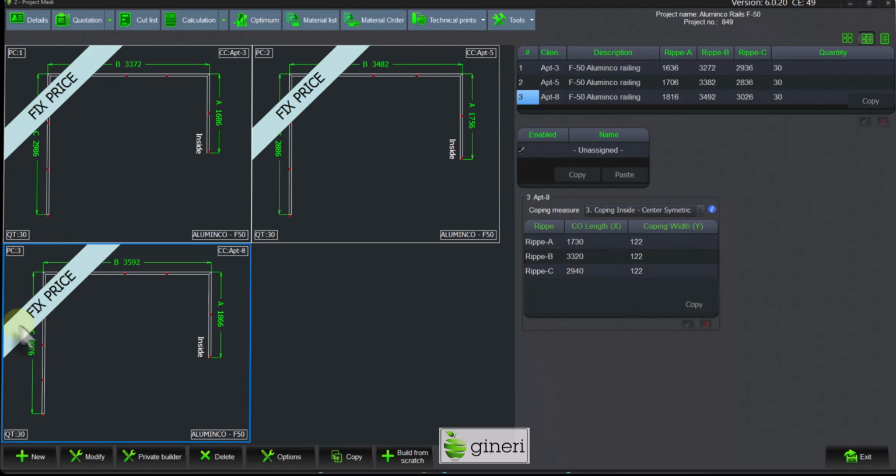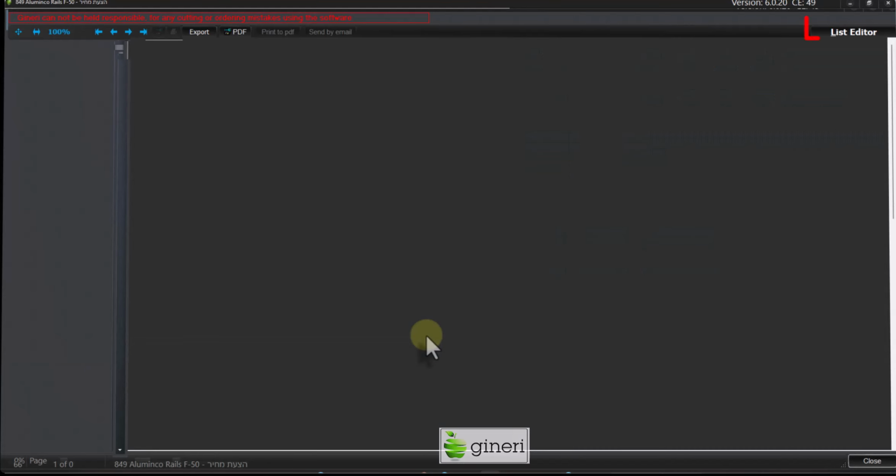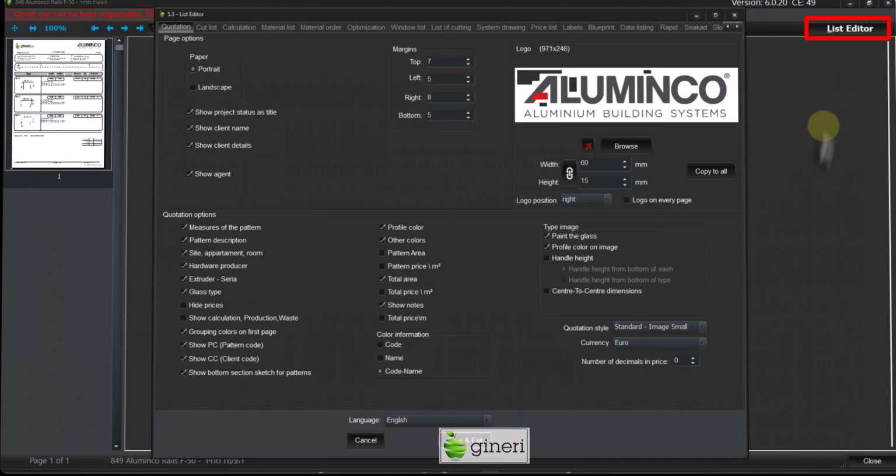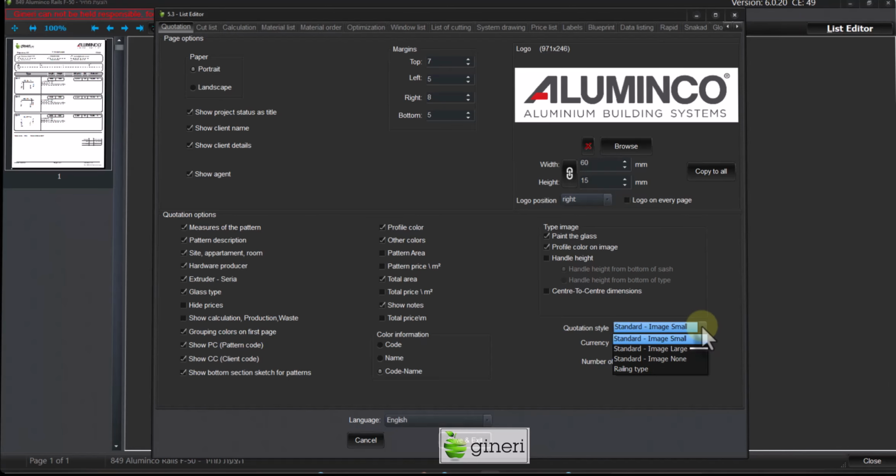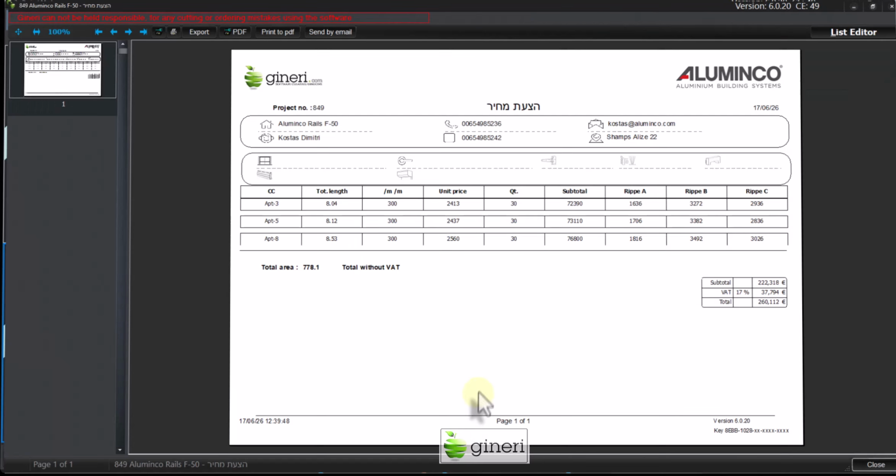Beyond these two main options, there is an additional document format that you might find highly valuable. While we typically display the classic corporate quotation layout, one of our clients requested a quote structured by individual railing views. To see this layout, go to the quotation preview screen and click the List Editor icon at the top right. Screen 5.3 will open. At the bottom right, under Quotation Style, select the very last option, Railing Type. Click Save and Exit, and here is the beautifully organized professional result.